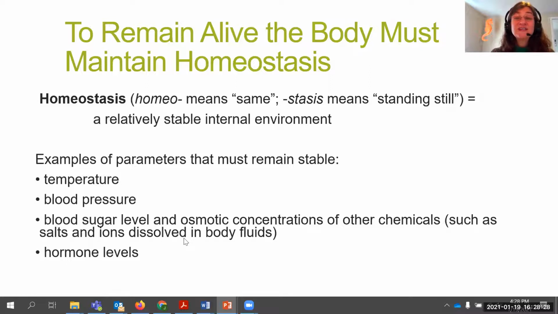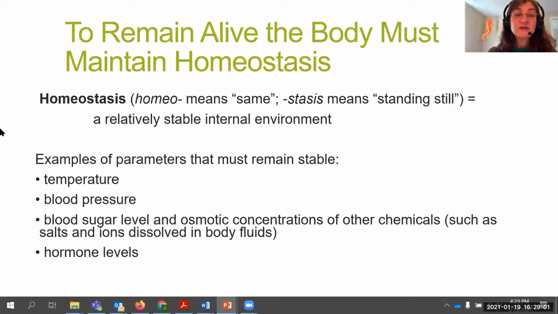Like you shouldn't have too much sodium in your blood. You need to have enough calcium in your blood. All these things have to be regulated and maintain the right amounts. Hormones, sometimes you make more hormones, sometimes you make less, but it needs to be at a right amount. There is a right amount, right? We usually stay in a certain range. It might go up a little, might go down a little, but our temperature, our blood pressure, our hormone levels need to be in that range, right?